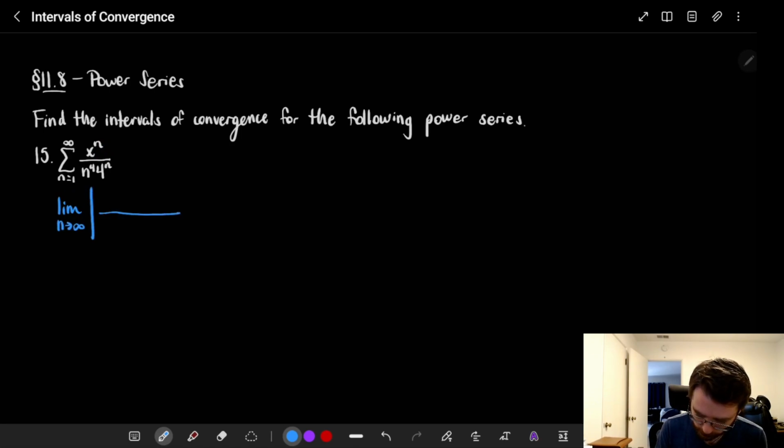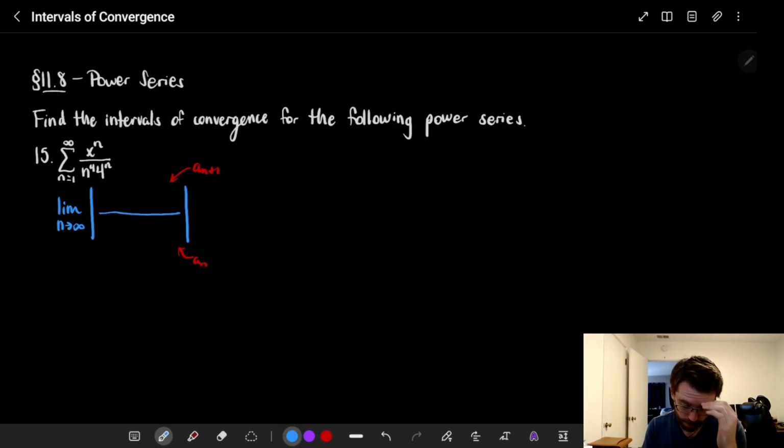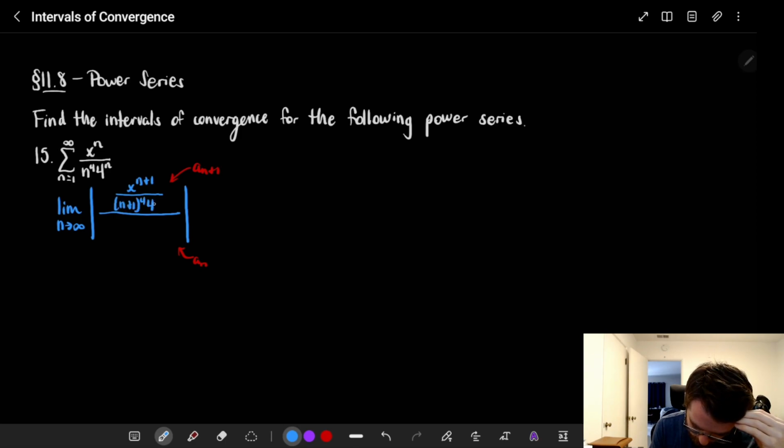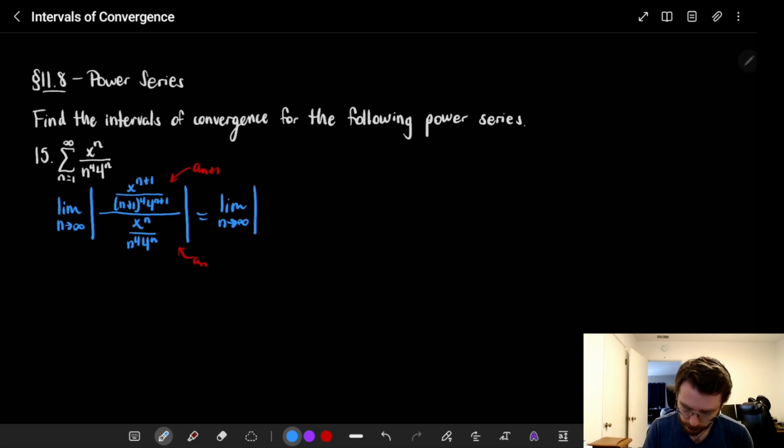Look at the limit of the absolute value of the ratio of, I'm going to write the n plus first term here, and then the a sub nth term here. So replacing all my n's by n plus 1's, this would look like x to the n plus 1 over n plus 1 to the fourth times 4 to the n plus 1. And then on the bottom, I'll just reproduce what the terms in the series looked like to start with. Of course, it's annoying to write that out as one big fraction, so usually it's nicer to just multiply by the reciprocal, and sometimes I'll skip ahead and just do this from the get-go, but I figured I'd do it the long way to start with.